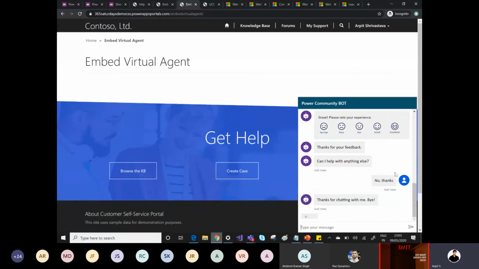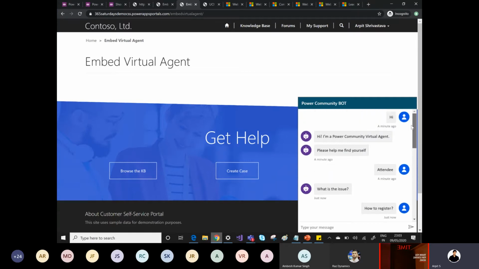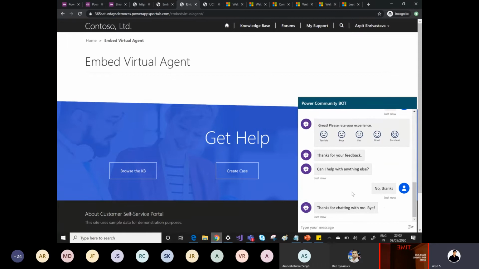Thanks. That's it. So you can see how I can interact with the virtual agent. It not only provides simple chatting features, it's actually connected with other Power Platform features, like we can easily call Power Automate behind the scenes. Let's suppose I am an attendee, I have registered for the portal, but I did not get the Teams invitation. So I simply ask the chatbot that I didn't get the Teams invitation link. Can you help me with that?